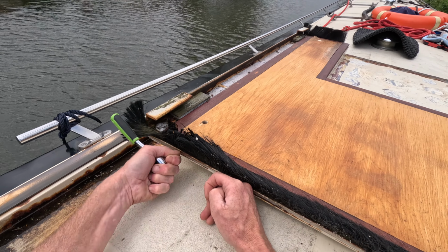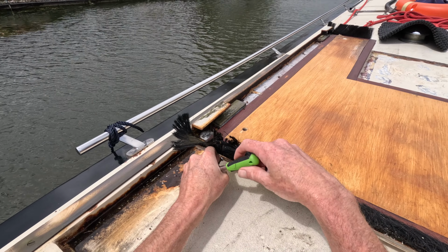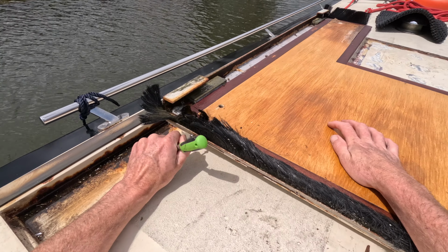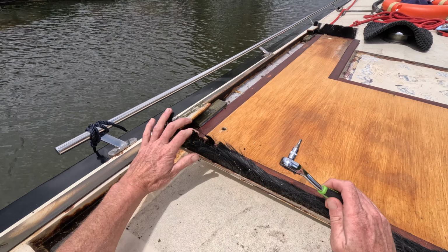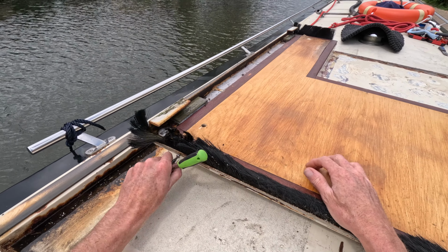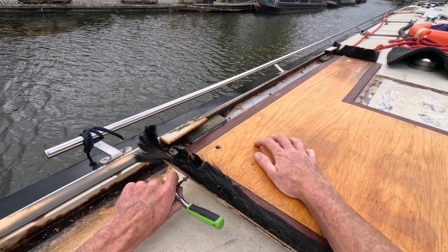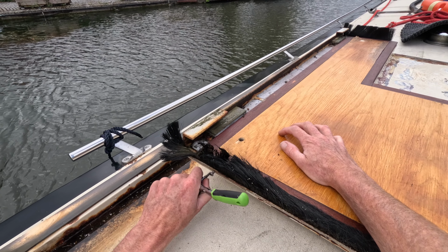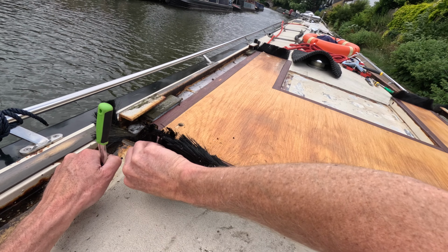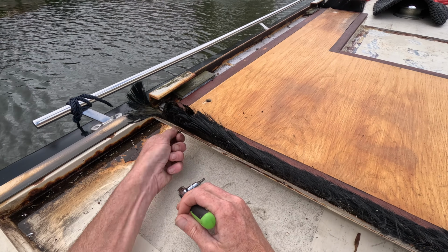Now we get to see what they get fastened into. So these are machine bolts, which would lead me to think that they're not going into the wood, that there must be a lip on the metal that they're going through to. And if that's the case, the other ones that aren't coming out are seized. These look like stainless, and stainless and steel don't like each other, so through the process of oxidization they can fuse together and become very difficult to move. I suppose one of the first things I should have done was put some WD-40 on to ease them out, but we learn from our mistakes.